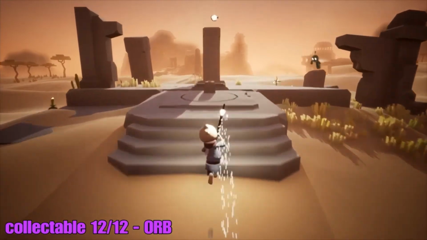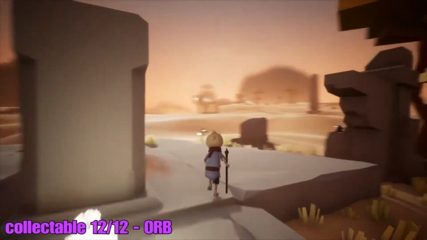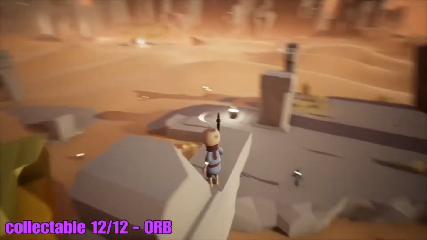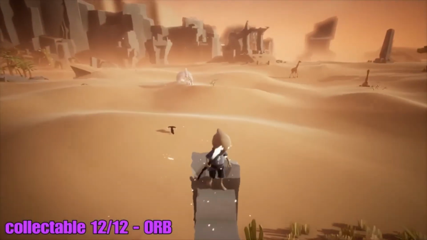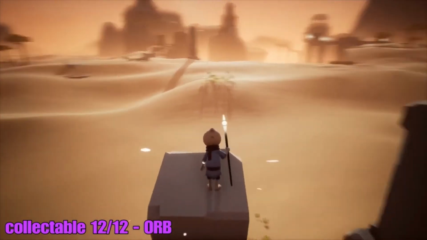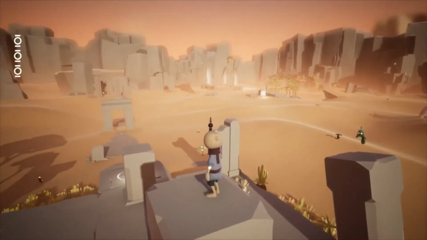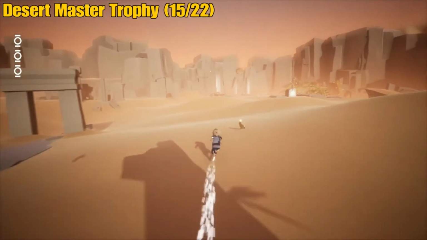So now put this light in this spot here, which will raise a platform. So now just do a bit of platforming up and around. Just a couple of little awkward jumps. You might fall off. I did. Jump and dash over the pillars to make your way to this orb up here. So that was your last collectible. So that will get you the 100%, which will get us the Desert Master Trophy, the 15th of 22.